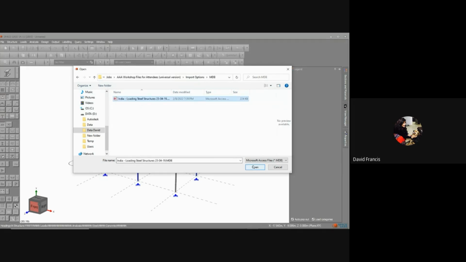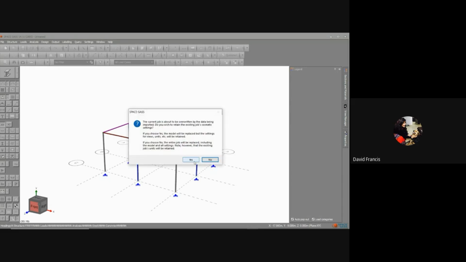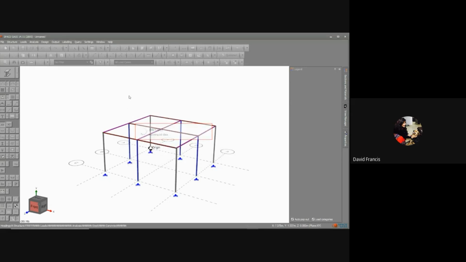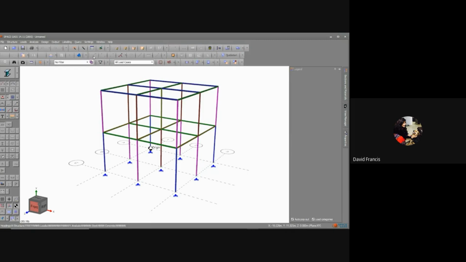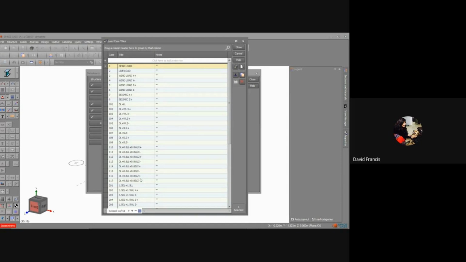I've got a spreadsheet and an Access file which will read the loading that we want. And once that's finished, I should now be able to go to the datasheet and look at the load case titles. And it's brought everything in for us.